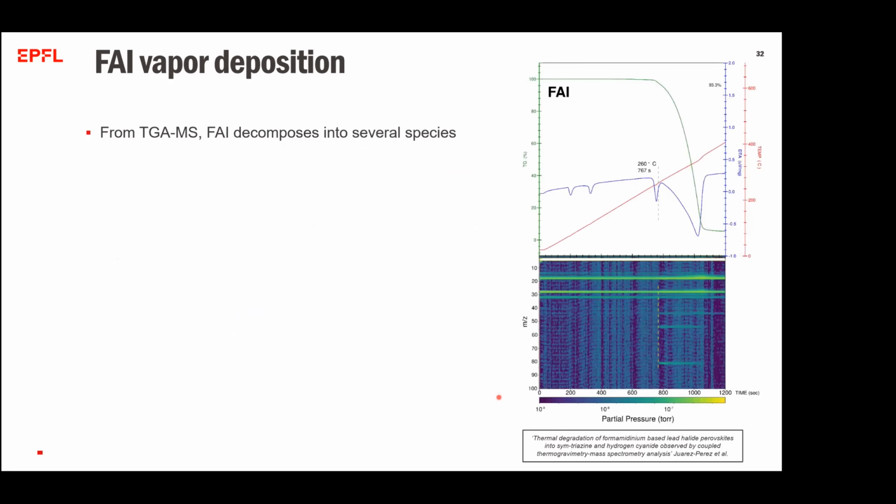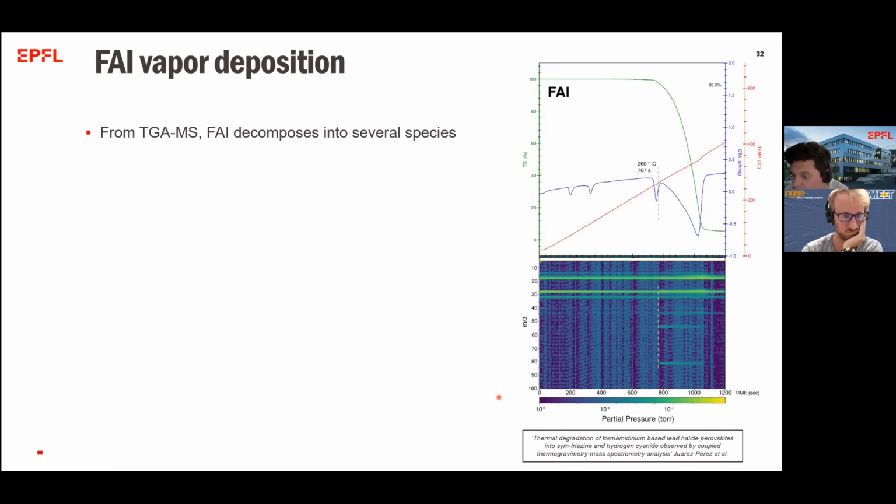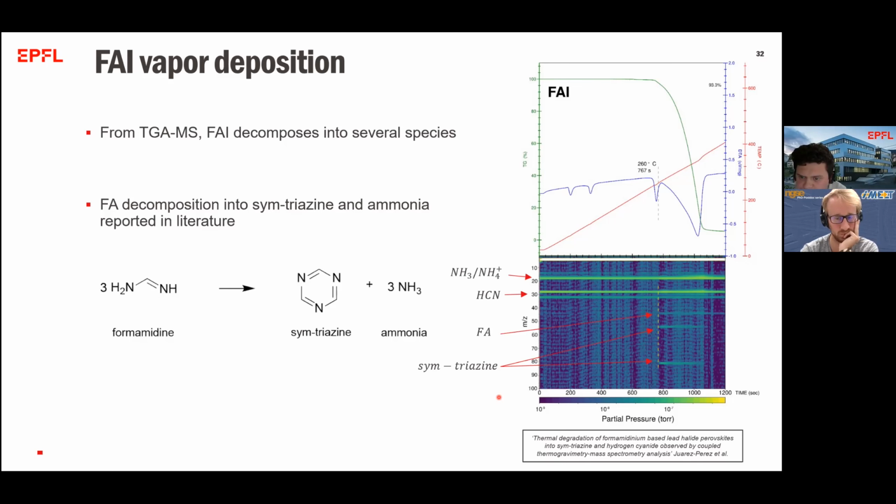And this is not exactly new. There have been a few reports, again, a couple of years old, that looked at what happens to formamidinium iodide if you anneal it or if you heat it under mild vacuum. And what people saw is, yeah, indeed, almost immediately, even at low temperatures, you see ammonia forming. You see thiophene forming, and a more complex molecule, which is called zimtriazine, and only a tiny amount of formamidinium.